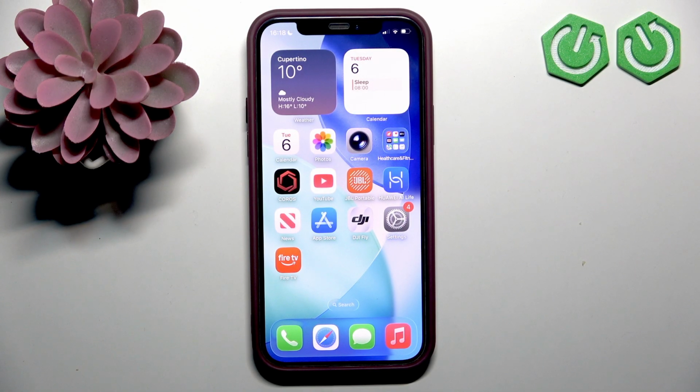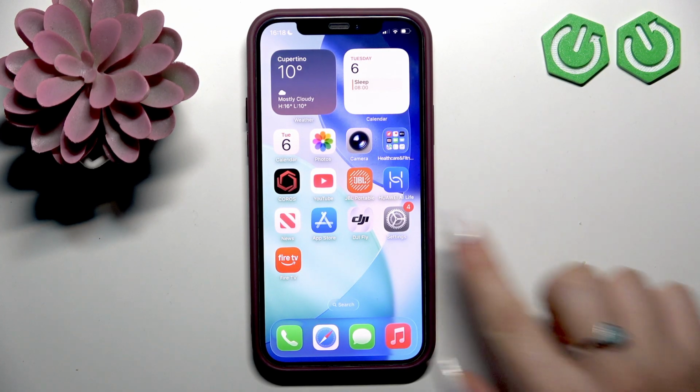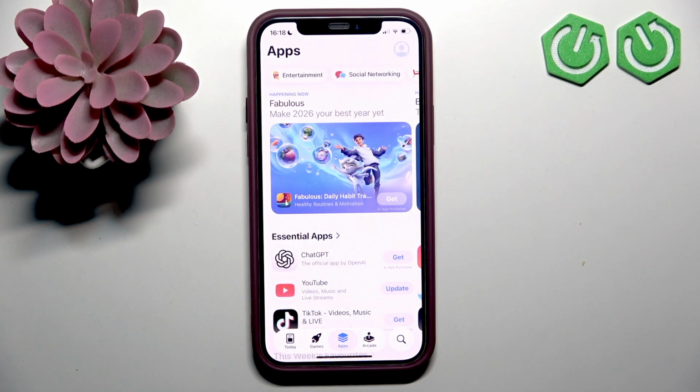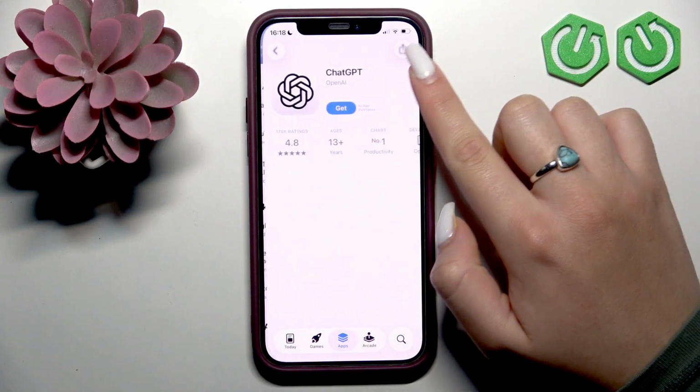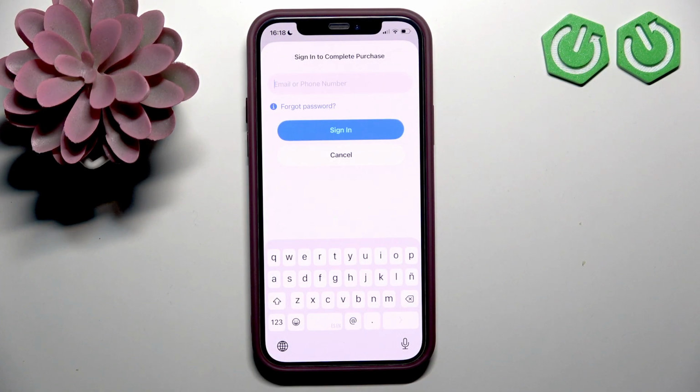If you are creating a new Apple ID, in this case, let's open App Store and please make sure that you are signed out of any of your Apple ID accounts. Now find any free application that you want to download and tap the Get button. Now, when prompted to sign in, an option button Create New Apple ID will be displayed, and you want to press it. Then follow the setup prompts.